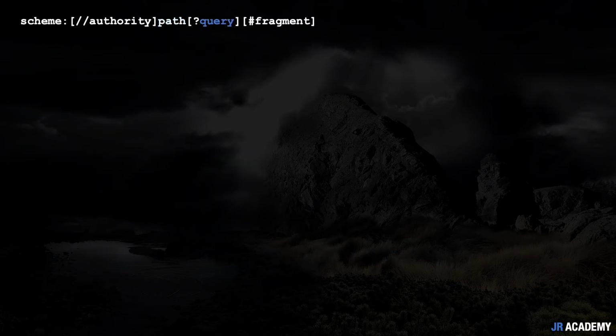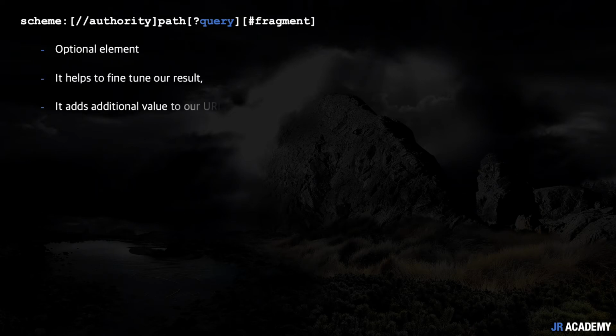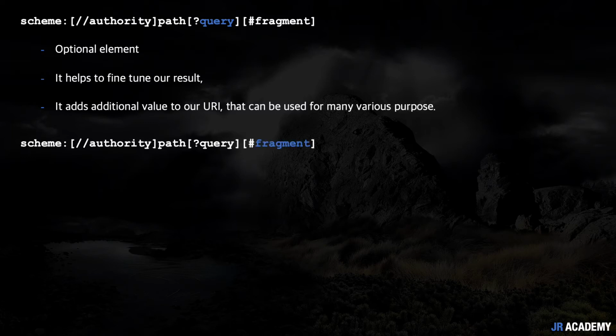So next we have a query parameter, and this one is an optional element which helps to fine tune our results, and it adds additional value to our API. And this query can be used for various purposes, and we will discuss them in a little while. So after query we have fragment, and it starts with a hash sign. So probably you have witnessed this before, that when we open some websites, it scrolls to a specific location automatically.